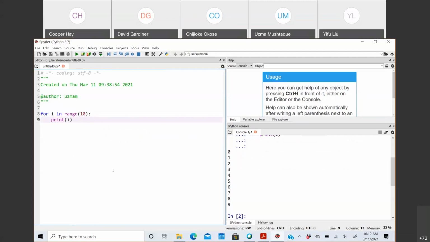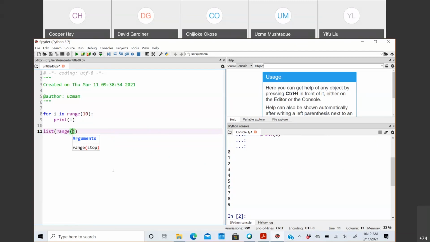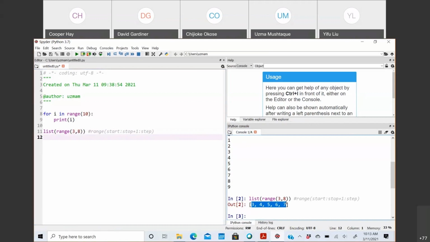Now, there are different parameters within the range function, and let's look at them by converting the range to a list, so that we know what values it is generating. If you remember, the default is that you give just one parameter, and that's taken as the stop value. But the overall syntax for range is start, stop, step, and it stops one before whatever stop you provide, so you should provide stop plus 1. Let's look at a few examples. One example is start at 3, end at 7. If we want to end at 7, I'll give 8. So I start at 3 and end at 7.